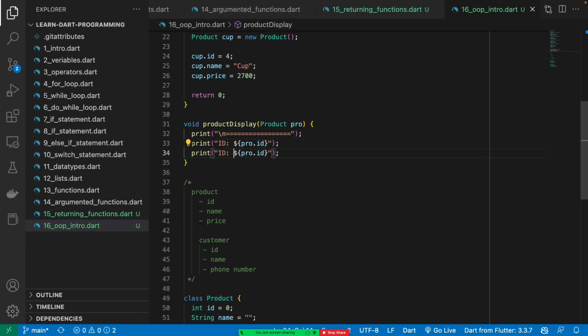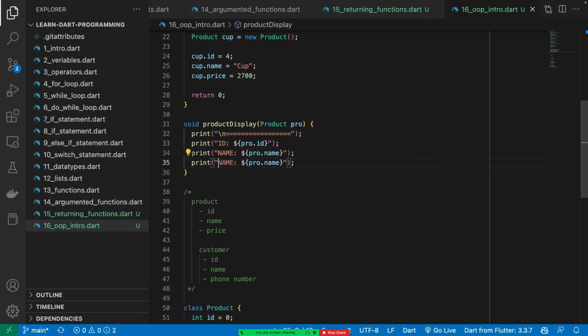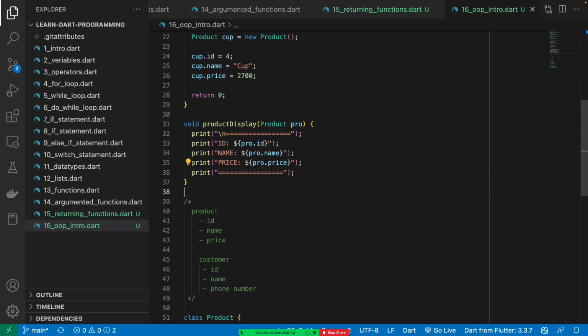Then I go ahead and put the name, pro.name, and then put also the price, pro.price. So this function, its task is just to display a product, no other business.